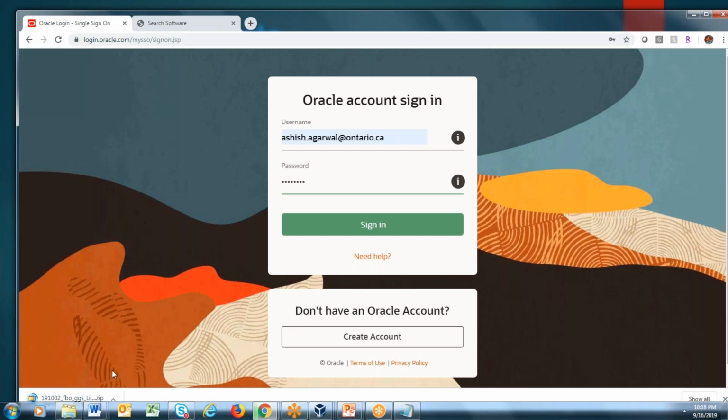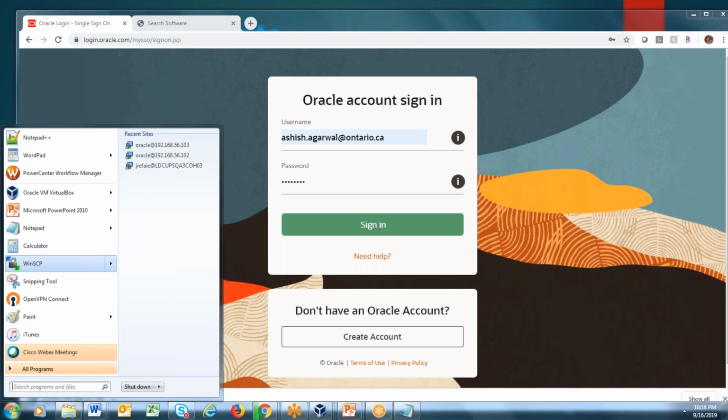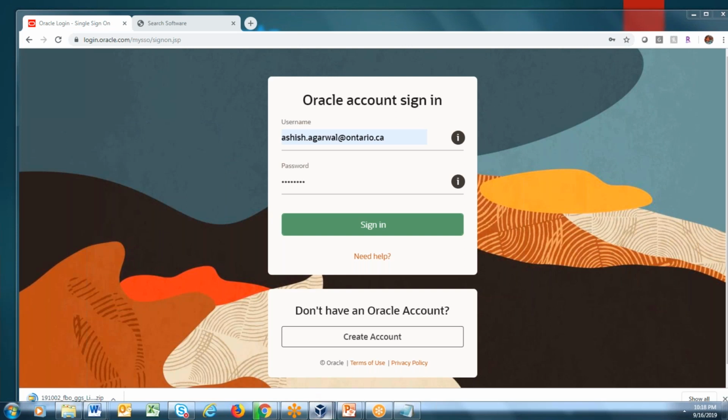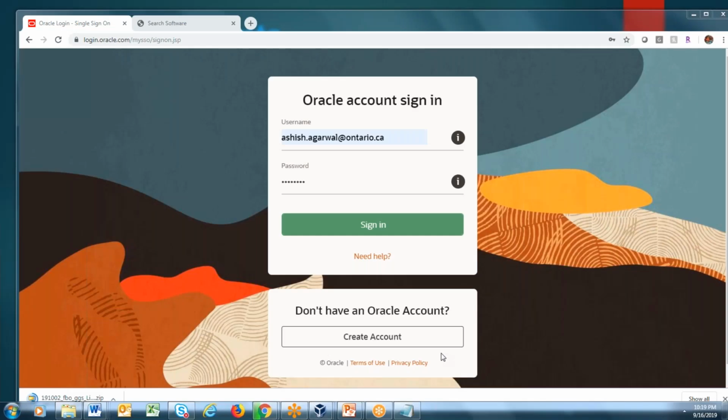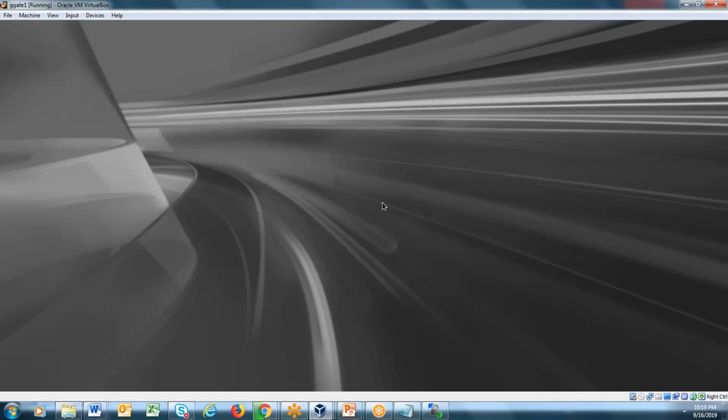This binary which I'm downloading will be in zip format. Once you have it downloaded, you can transfer it using WinSCP or FileZilla or any other software. I've already transferred this binary to both my Gate 1 and Gate 2. I have two virtual boxes available: one is Gate 1 and another one is Gate 2. Gate 1 is going to act as the source for me, and the Gate 2 virtual machine is going to act as the target. I need to install on each server.